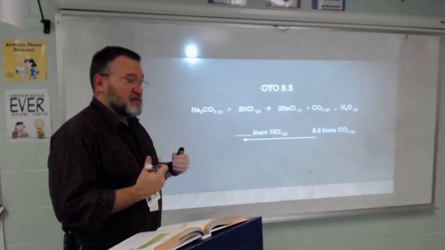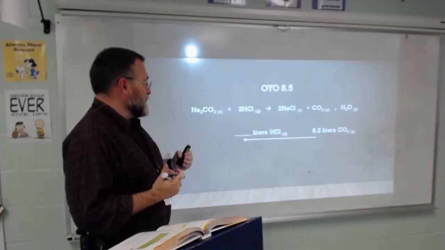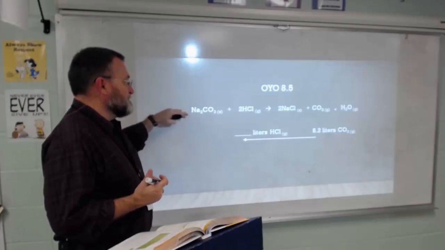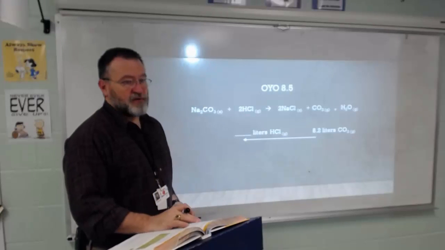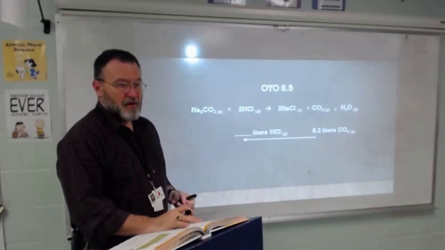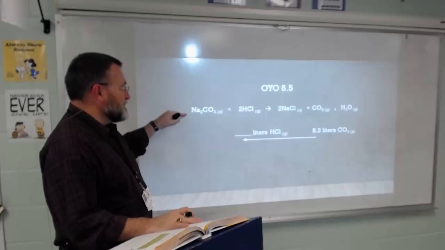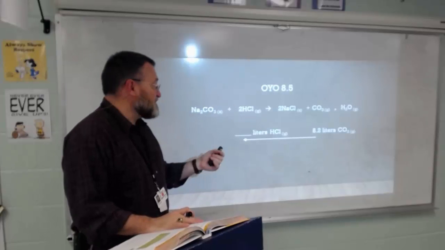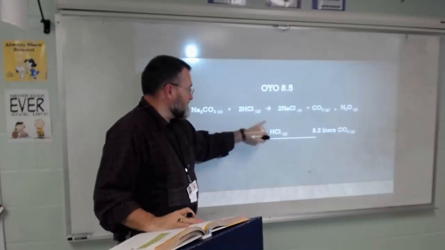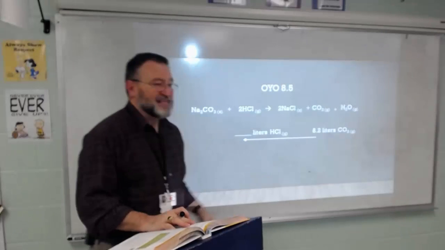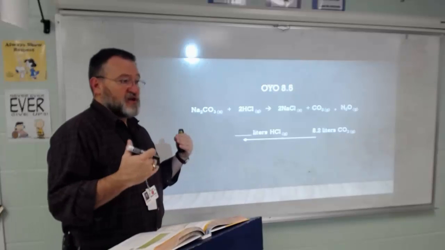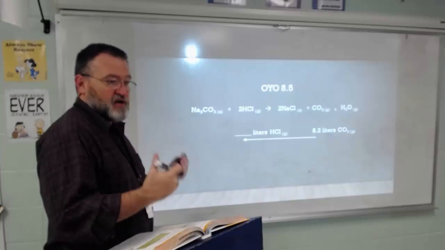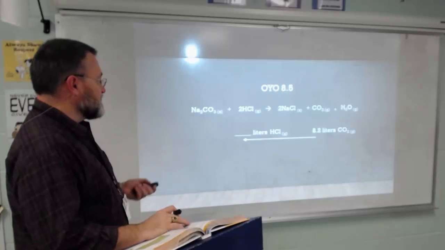We go back to the balanced reaction equation, and we know that in this equation, the stoichiometric coefficients apply for every molecule when we're talking about the number of moles, but they also apply for every gas when we relate them to another gas. In this case, we're relating liters of hydrochloric acid gas and liters of carbon dioxide gas. So yes, we can use the same mole ratio, the same relationship as we would have if we were talking about moles. What is that relationship?